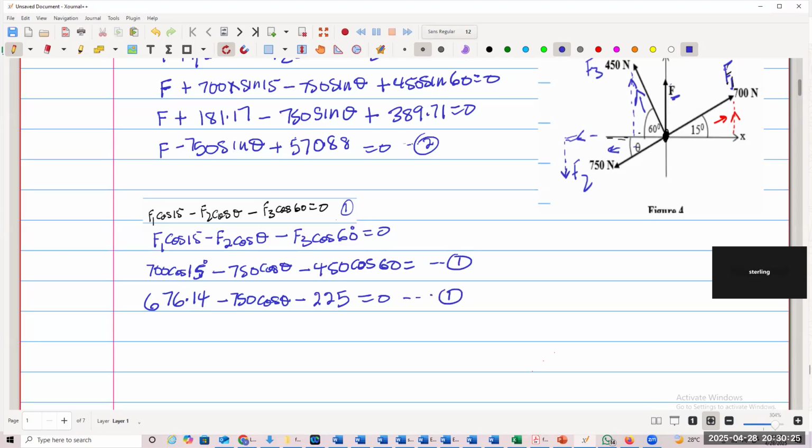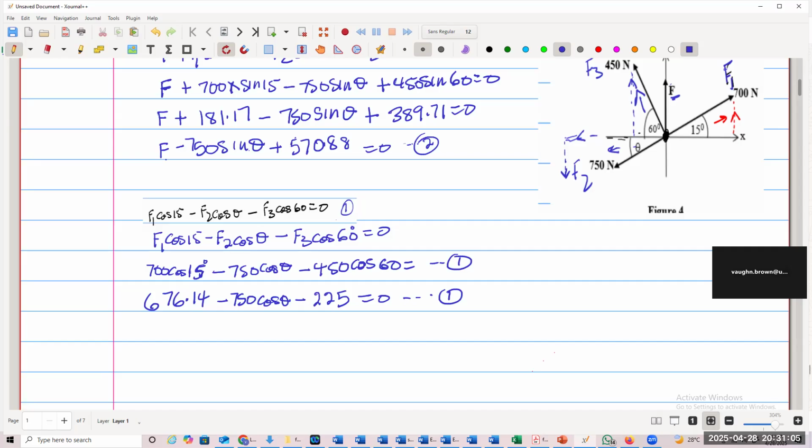Anybody good with that? Yes, sir. Right. So now that you have that, you notice we don't have any F in this one. Everybody realize that there's no F in this one. All right. So this one can be simplified further. If we simplify this one further, what are we getting here? So you notice from one of the expressions in this case, we can actually solve for one unknown here. Do you recognize it? In F2, you have F and you have sine theta, 2 unknowns, but in the last one, we are getting 1 unknown. Anybody recognize that? So from here, we can disassemble it and work it.